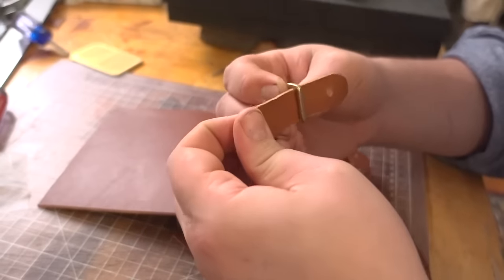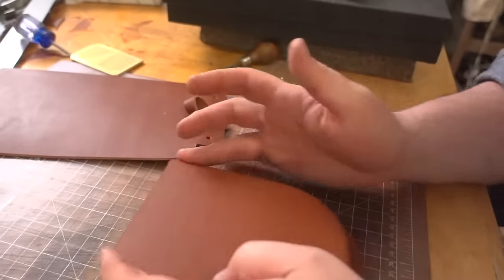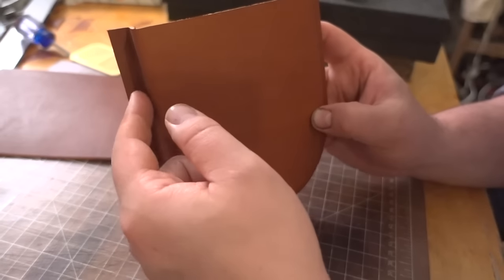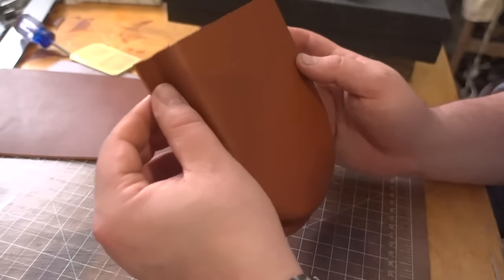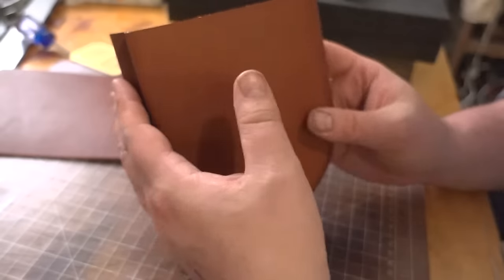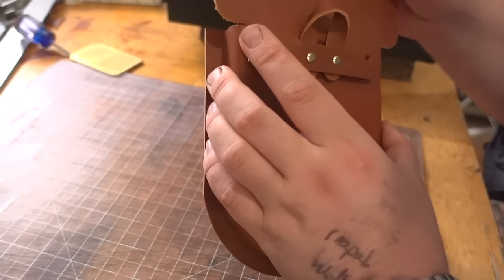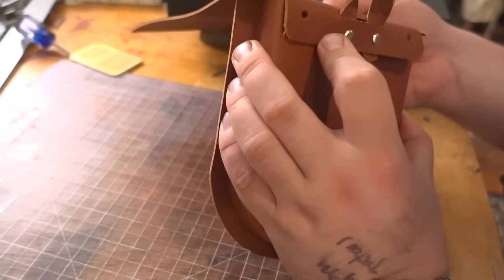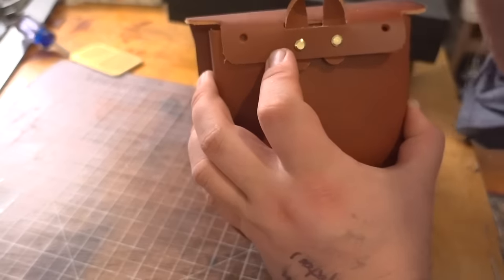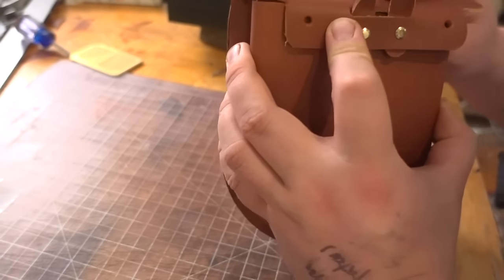Now the important part about this flap - we have two dimensions here: we have the size of the wet-molded part, which is the three-dimensional size, and then we also have the size of the exterior part, which is how wide the bag is ultimately going to look. We need to have this small enough so that the flap can come over it and cover it. But these corners need to be clipped, because otherwise you're going to have like a quarter inch that sticks out and it's not going to be a good look.